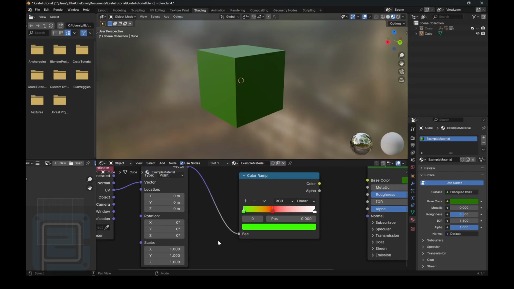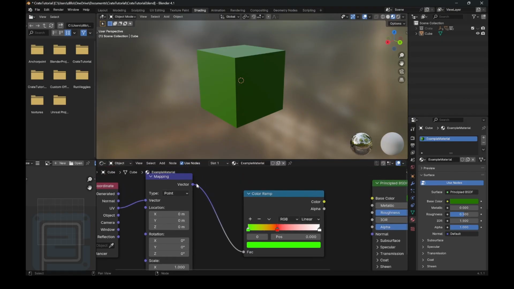So yes, a vector is a 3D value, and a factor is a scalar or a one-dimensional value. So some formula will be needed to translate between these two types of values, similar to how the 2D coordinates translated to the 3D vector. Now, I believe the default process that Blender is using is just averaging the components of that vector.